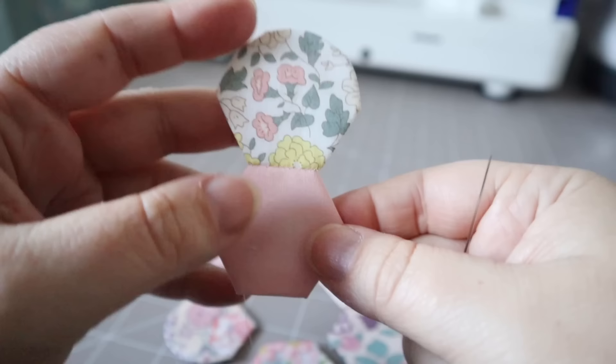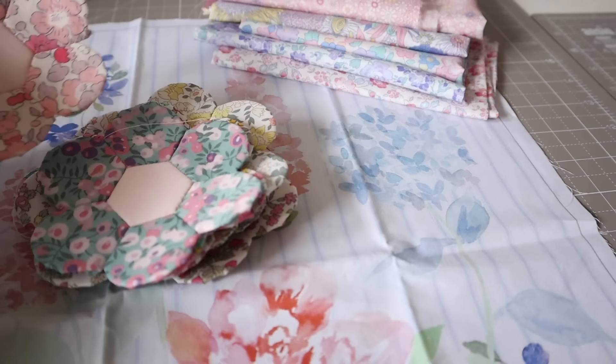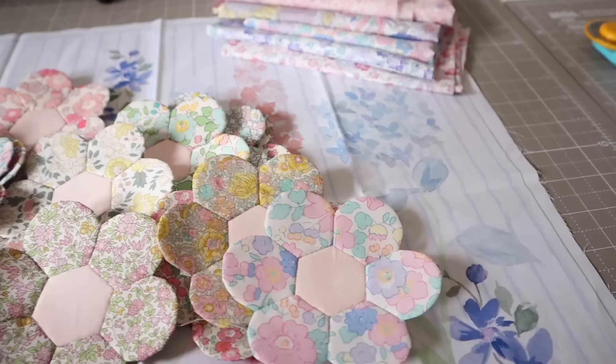I do another locking knot right in the corner to secure everything, and then we're ready to add the next petal — I just work around in a clockwise motion but you can do it in any way you like. I now stitch upwards to join those two petals together in exactly the same way as before, and then carry my thread and stitch along that seam, working in that motion all the way around to join all of the petals.